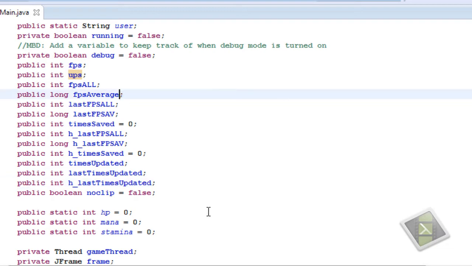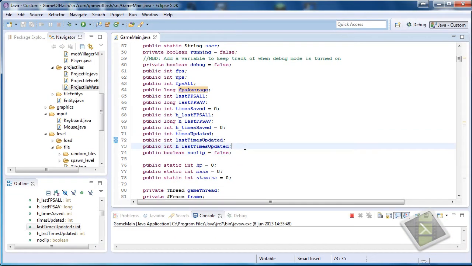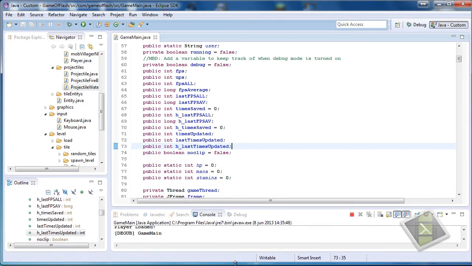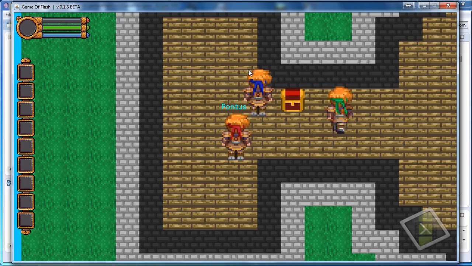So what I've added, I've added kind of a lot of stuff. I can first show my game, and now I'm not recording my full screen, so why isn't it? Okay, there it is. Anyway, so I've added a username, and okay, it fits perfectly.